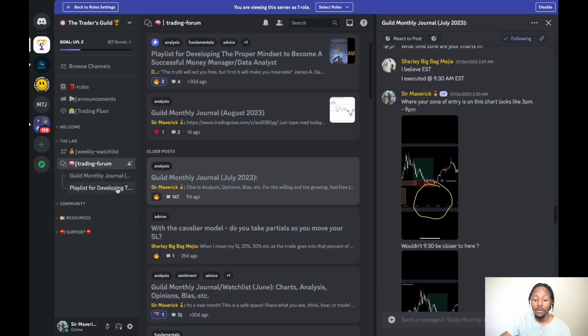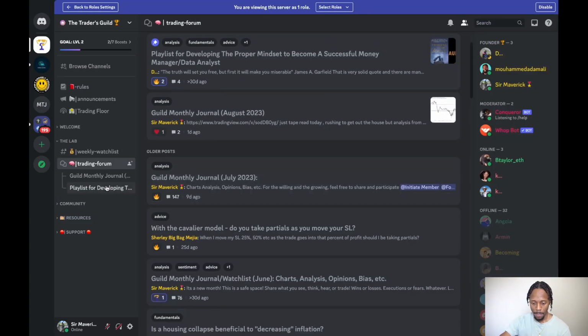Now, I recommend that you don't just have the Discord on your computer, like going to the website. The best way to get the most out of Discord is to download the Discord app on your phone and download the Discord desktop app for your computer or for your MacBook, laptop, whatever you have, iPad, right? Actually downloading the app makes everything that I'm saying a lot easier. All right. And so that's what the lab is going to be made up of.